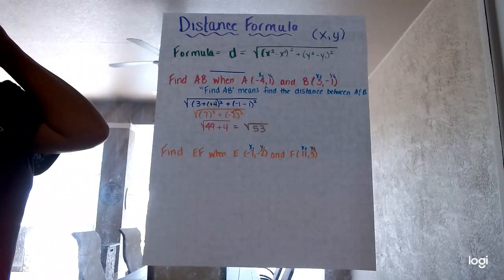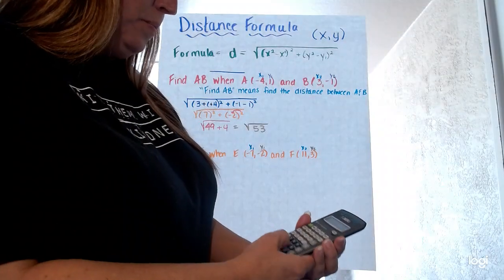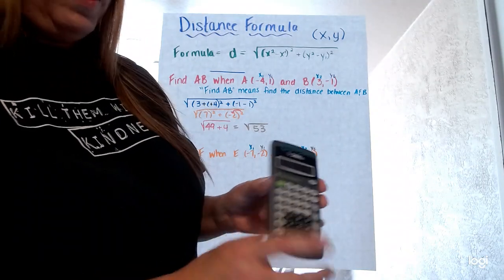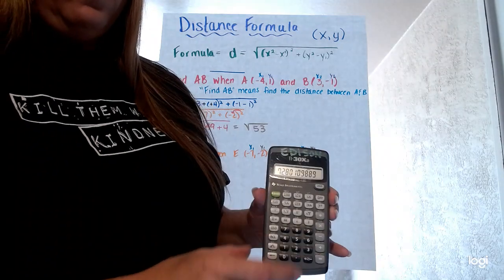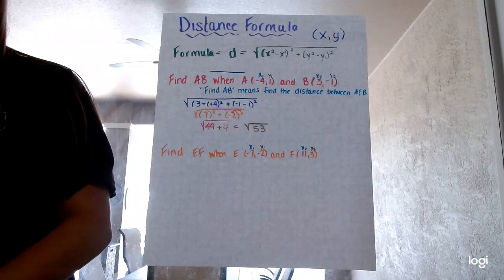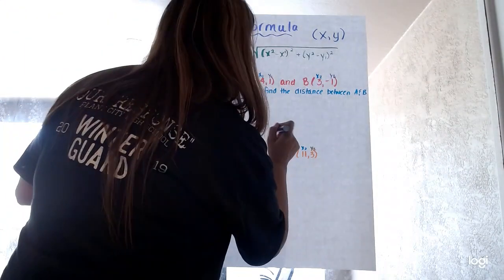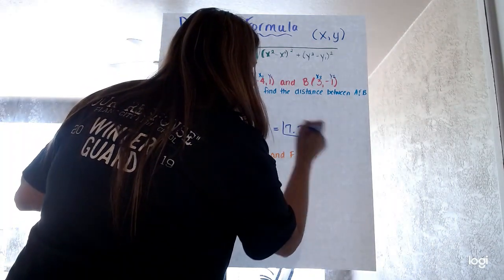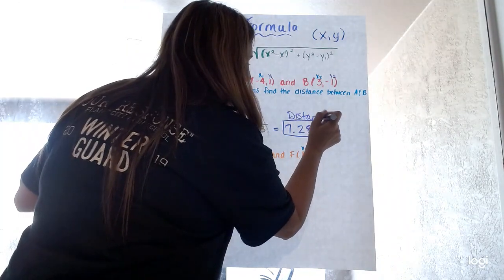Well, I need to find the distance of the square root of 53. So you're going to take the handy-dandy calculator or your phone, you're going to hit 53, and all you're going to do is hit your square root sign right here. So I'm going to hit the square root sign, and I get 7.280. So I'm going to have you guys round to the hundredths place. So my answer is 7.28, and that is the distance between those 2 points.